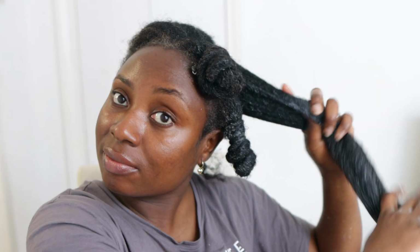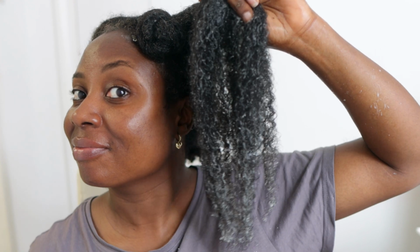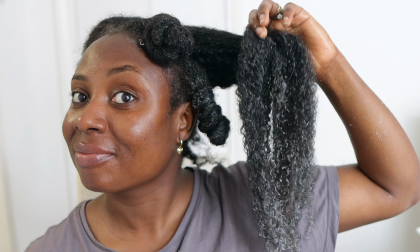So the way that I normally work on my hair, if you've been working with me for a while, you would know that I deep condition my hair once every week or once every other week. It really just depends on how busy I get. Now with 3 children, trust me, it's very busy, but I do try my best to find a time every now and again to do what I need to do.